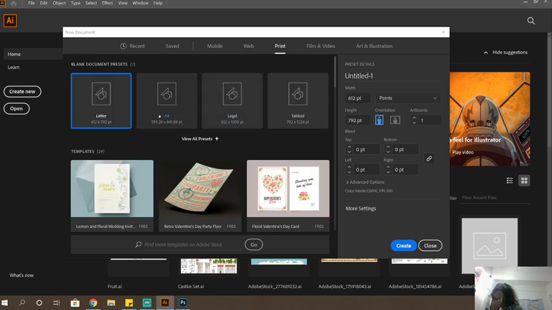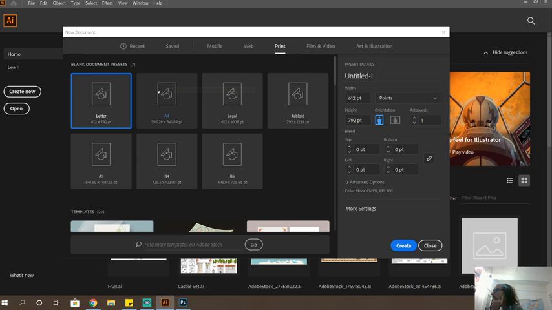Print's probably easier to explain. If I show all presets here, we have an A4 page size as a preset, or an A3 or a letter. That's basically the size of the document that's ready to go. You can choose one of those presets to start, or you can create your own by changing the dimensions over here. You can choose points or centimeters, whatever works best for you, and then portrait or landscape orientation as well. Choose whatever size you want, because for the sake of what I'm going to show you today, it's not going to matter a great deal, and I'll show you why.